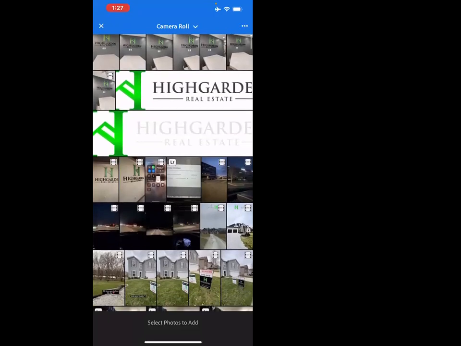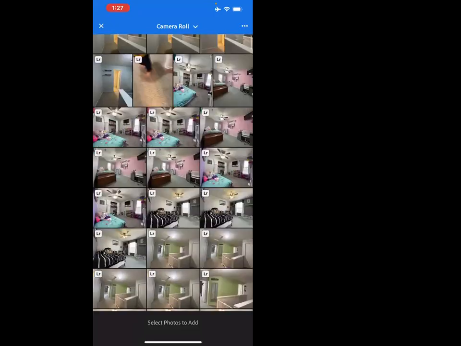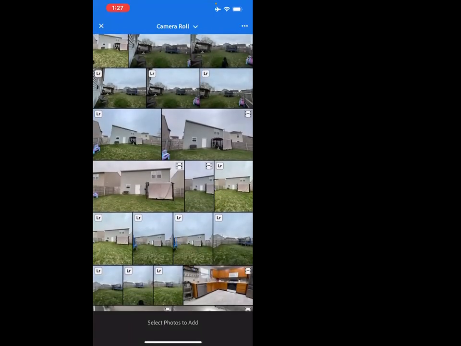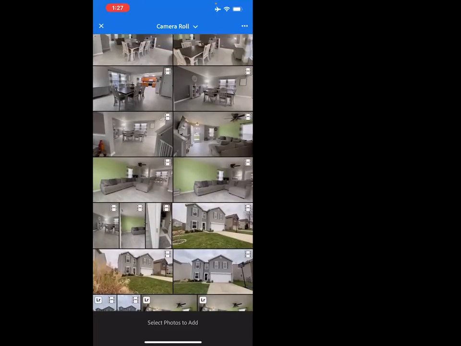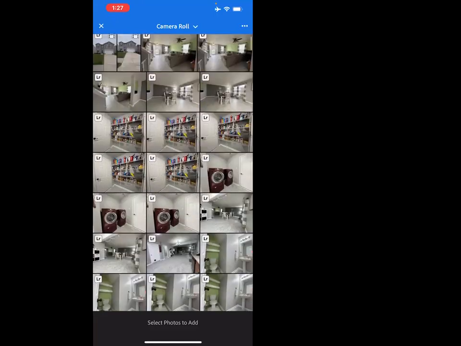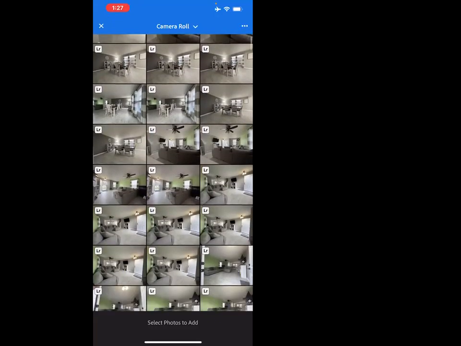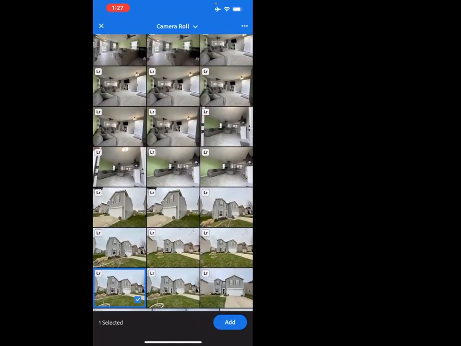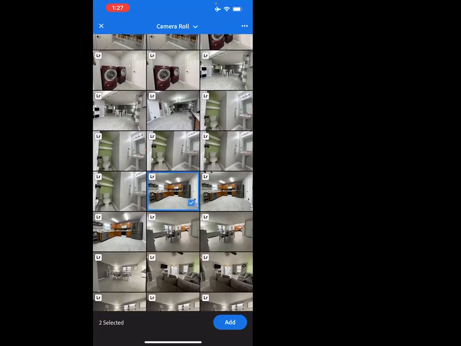So I'm gonna go find an interior and an exterior picture. I shot this of a house last night, so I'm just gonna pull what can work here. Where's the front of the house? Okay, so I'm gonna pull, those are videos. Hang on, I gotta scroll a little far here. Are there any more questions while I'm scrolling? Okay, we'll pull this one. And then I'll pull a kitchen. Okay, so add.